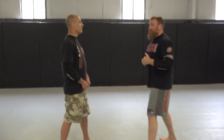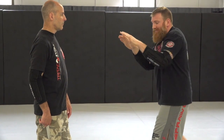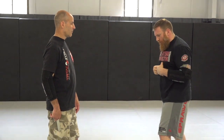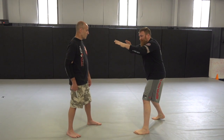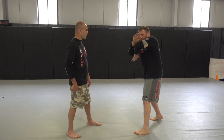Now, when we do see a knife, our stance may change. Right now, we're kind of more of a combative hand-to-hand combat stance where we may be striking, grappling. When the knife comes out, we want to start what we call hollowing our body out. We're actually trying to remove our vital organs from that target and start elongating our defensive weapons, all right? So that first low attack, we're going to take what we call the frame forward, and we're going to elongate.